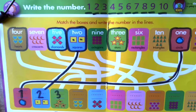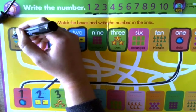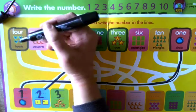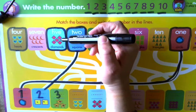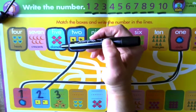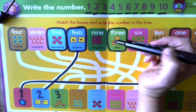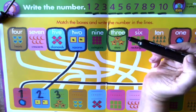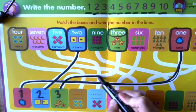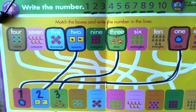Now, which box shows the number 3? This one, if I count these hearts, they say 1, 2, 3, 4. That's not 3. So I'm going to go ahead and move on. I don't think this one is 3. It has way too many. We've already used that one. Let's count these. We have 1, 2, 3, and this word is 3. So I'm going to go ahead and match those 2 boxes and move on to my next one.